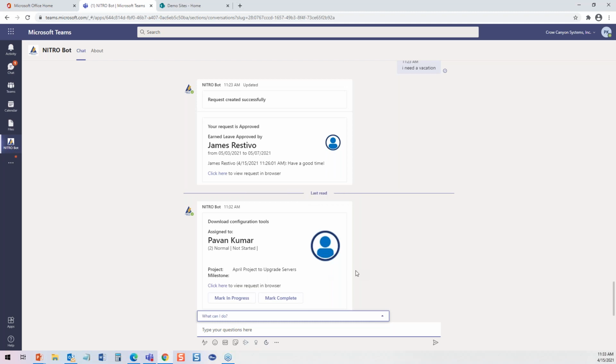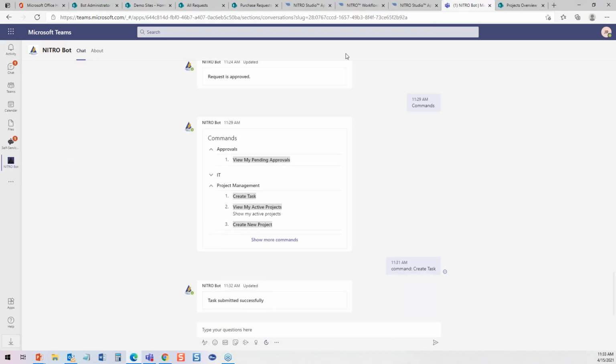And then go from there. So let me show you some of how that works before I go into the two other scenarios. One's a purchase request and one's the IT support scenario. We do have enough time for that. So what I want to show is that what's going on behind the scenes is that we have our Nitro Studio running. Nitro Studio is running behind the request management system.